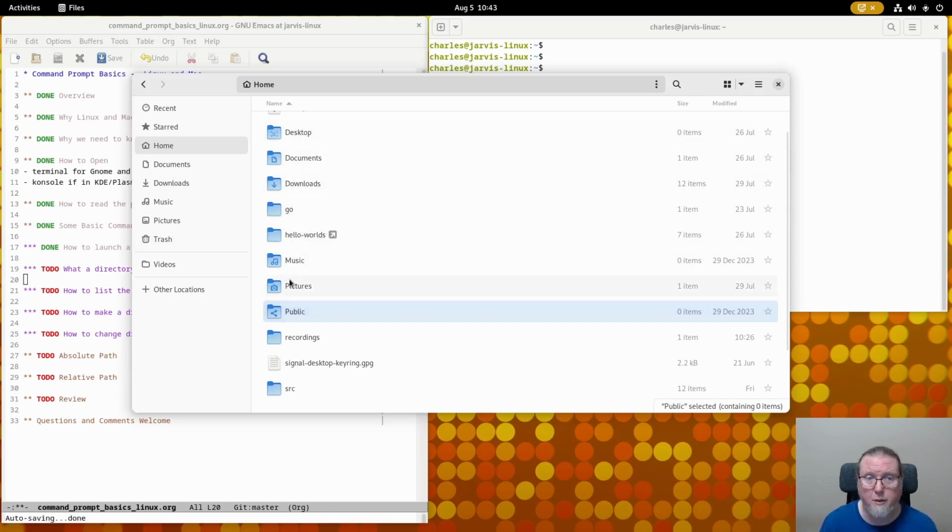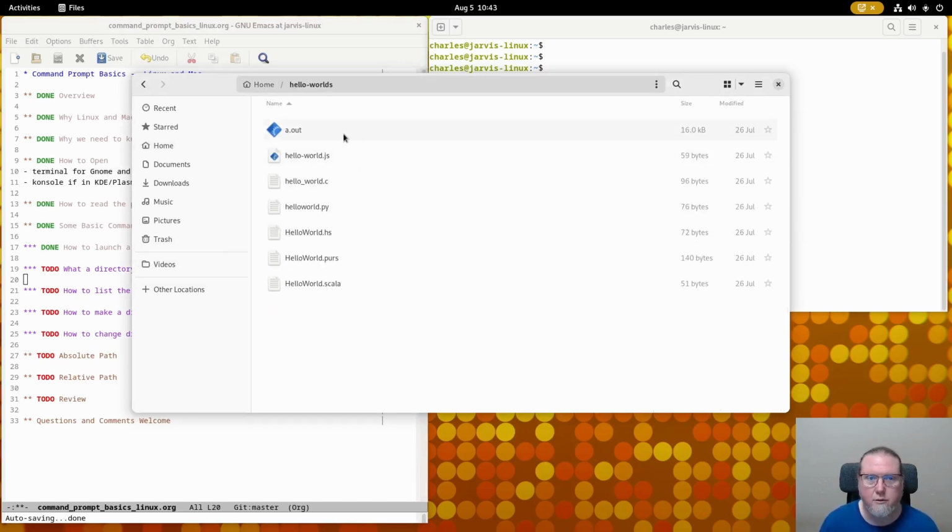People originally started showing these pictures as folders. This is not a convenient picture for directory, but they serve the same purpose. They just organize files. So a.out is just a program, the default output for one of the compilers. And so we see we have files here in hello worlds, plural, and several different extensions and whatnot. So this is a directory that only has files in it.